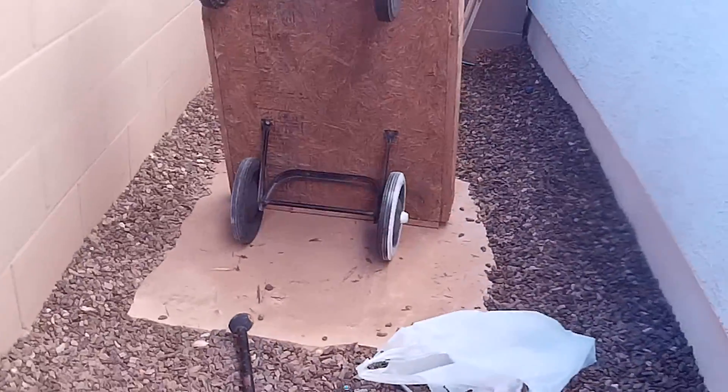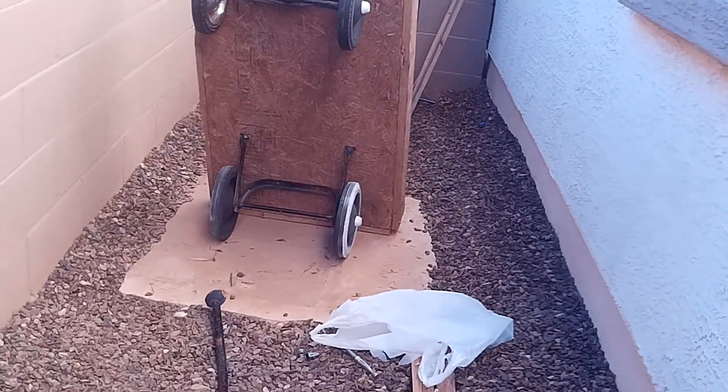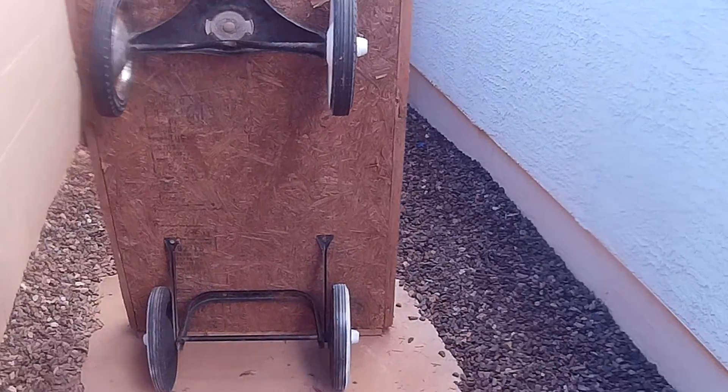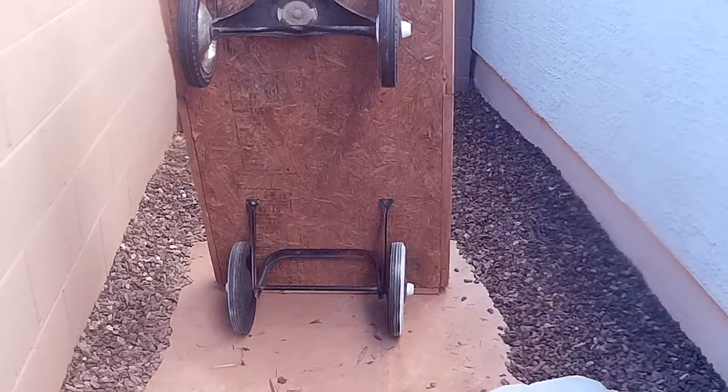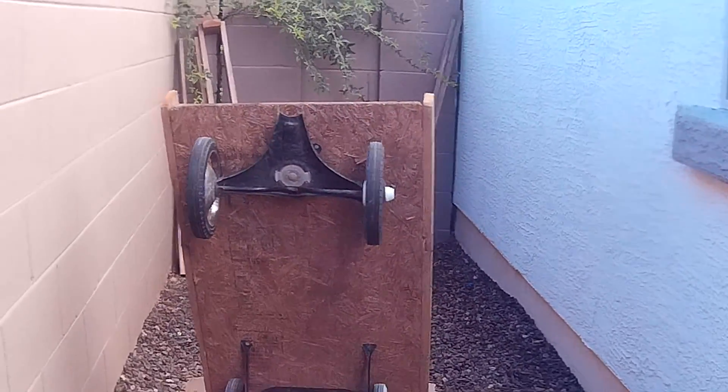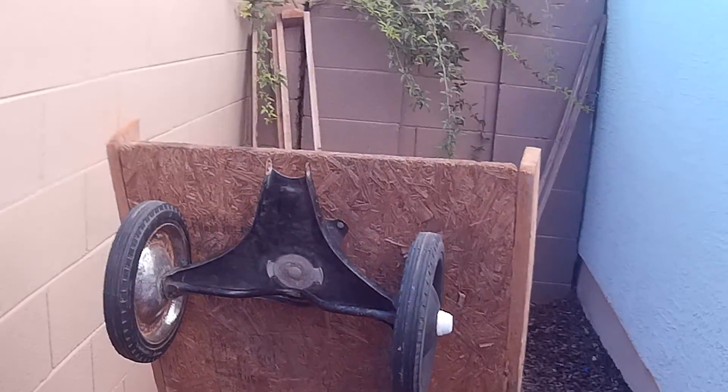After two months of working on it, it got a little bit hotter and I completely stopped working on it. Now it's coming around to about summer to fall time again. It's still pretty hot out, but I just resumed work on it because I really wanted to bang it out and finish it — all I needed was axles.